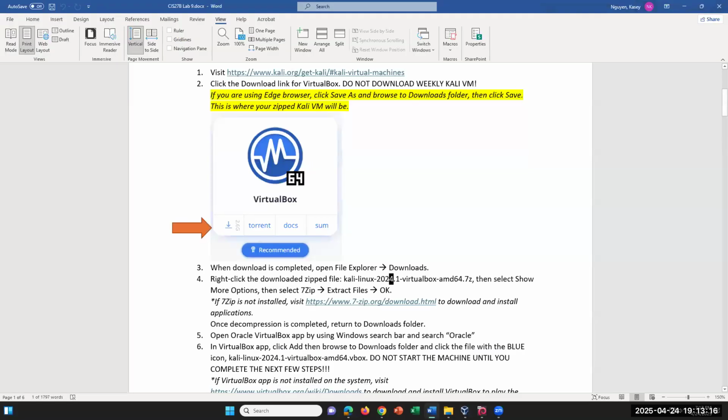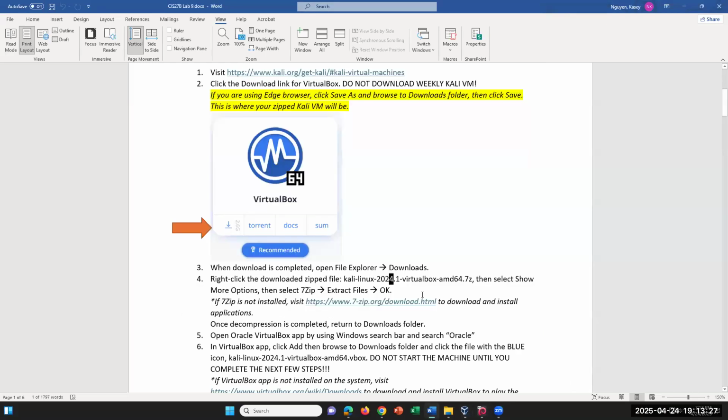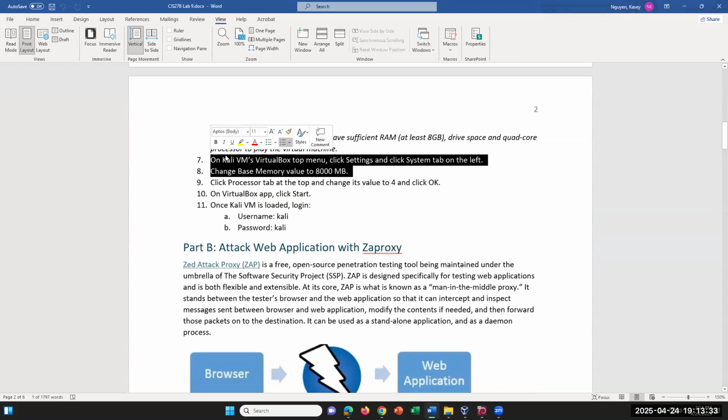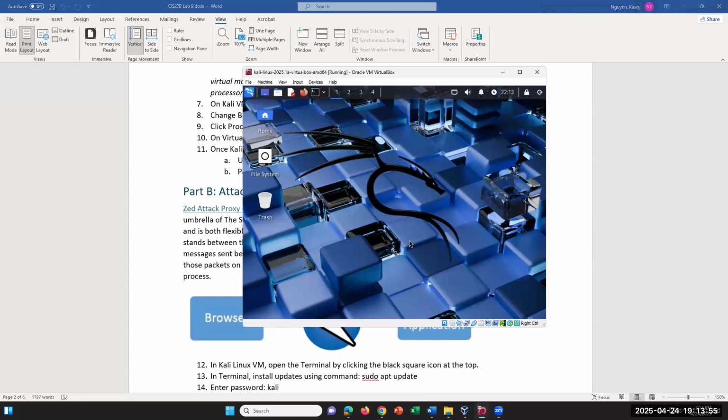Once you have it open, it's gonna load it into your VirtualBox, and then you can modify your settings. This is going to give you more RAM, but if you run it as default, just keep in mind that sometimes it is slow if you give it only 2 gig of RAM and dual core, right? We can up it to 4 cores. I didn't, but you can always shut it down, change it, and then boot it back up.